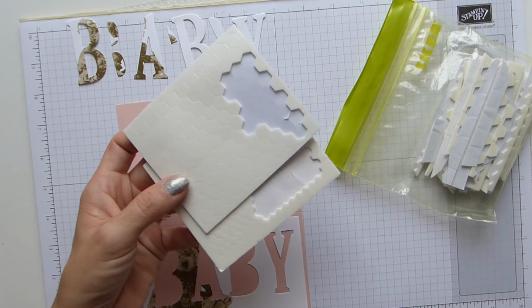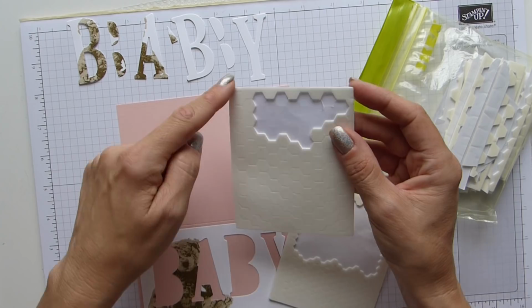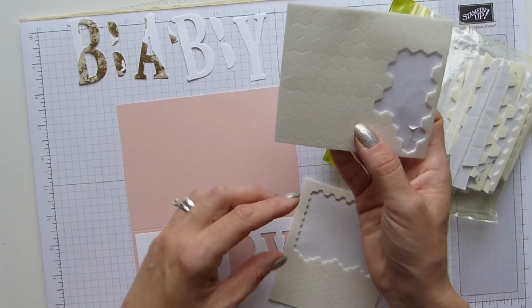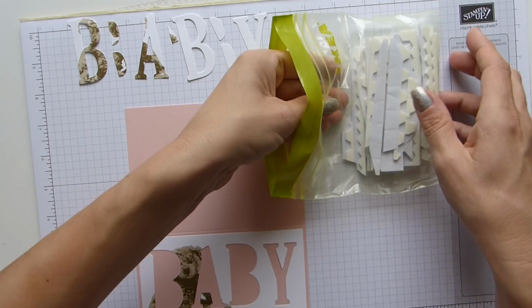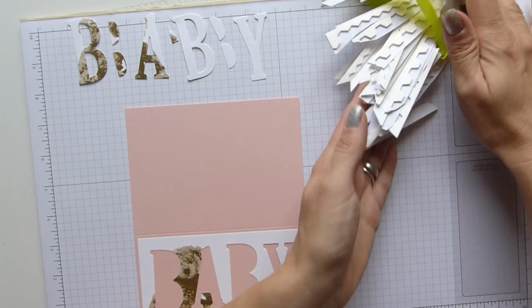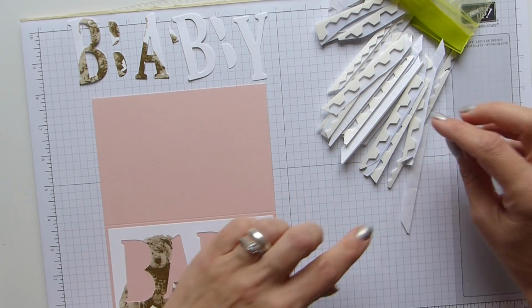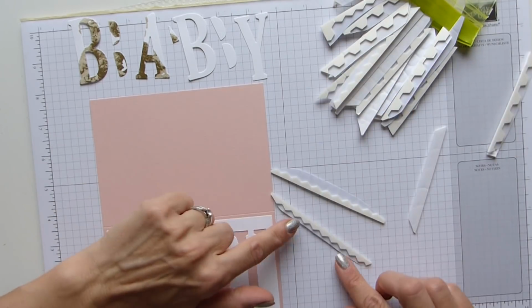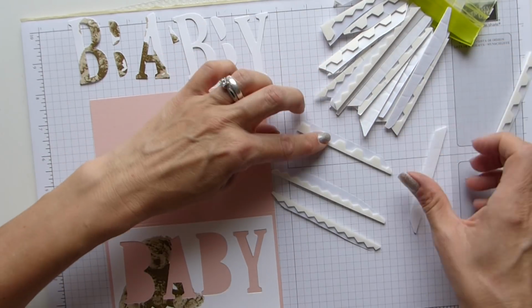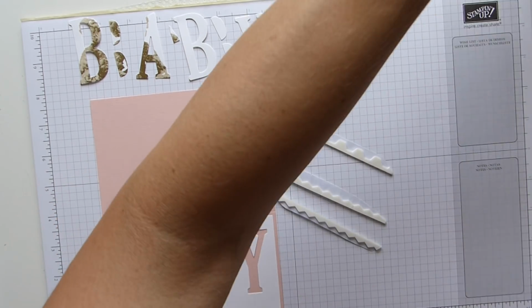So when you come to finish your sheet of dimensionals, you've got these borders, and to me that's a waste. So I cut them into the 4 strips, and I keep them in a plastic bag for this sort of occasion. So I know from the previous cards I've made that I will need at least 2 of these and potentially 1 of those. Let's move them out of the way now.